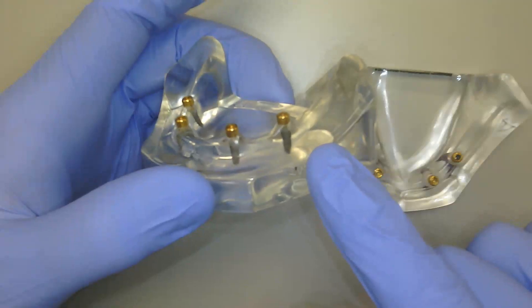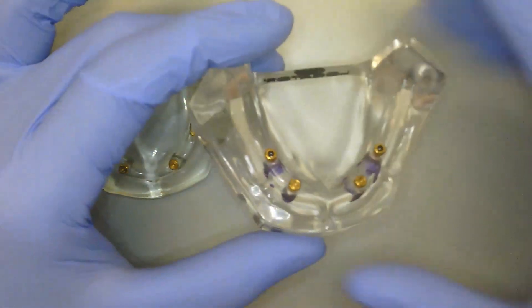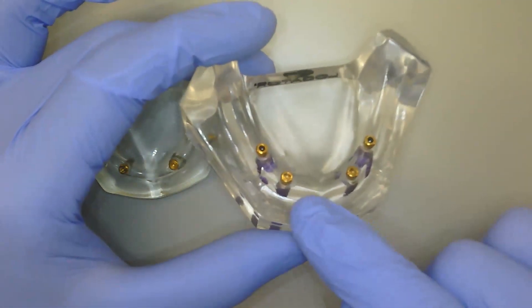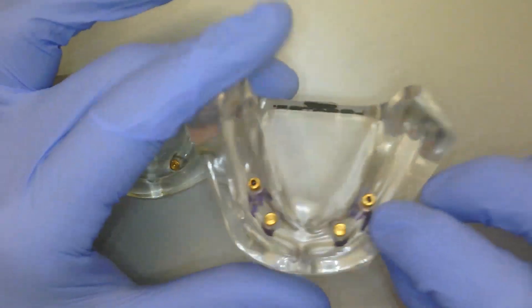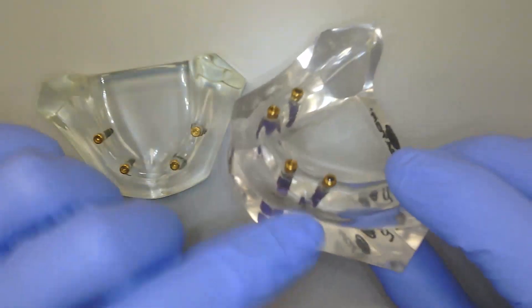And that'll be evident here between these four implants, which are the standard locator overdenture implants, and then my model over here on this side is going to be my locators here on the front with sort of these dummy implants. And then on the back, though, it's going to be a little bit different.